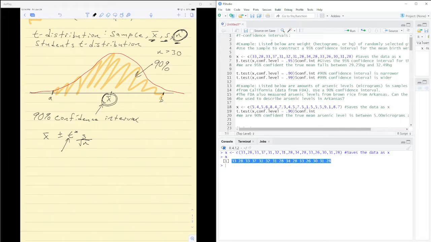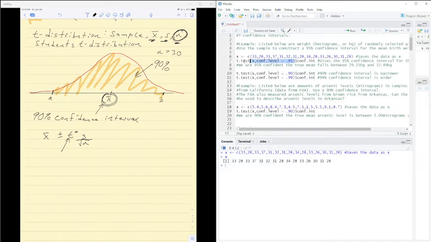And to do a confidence interval, we use the command t.test. We're going to see this command later too, but we can use it here. With t.test, we feed it our data, and then you specify your confidence level. This problem asks for a 95% confidence level, so we're setting our confidence level to 95%. If you wanted to change the confidence level, you could just change this 95 to 0.90, or 0.99 if you want it different.